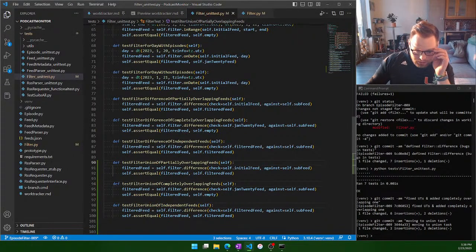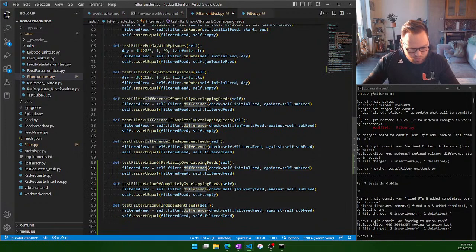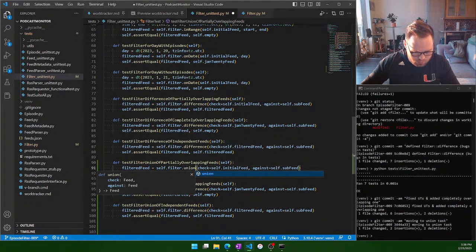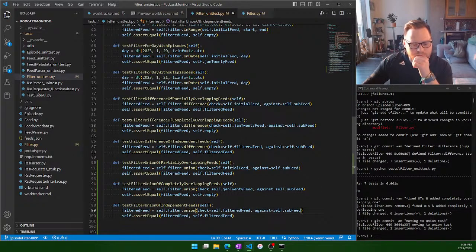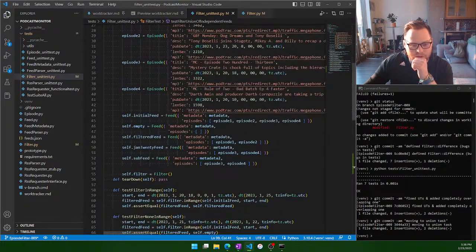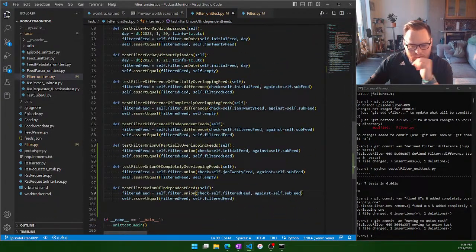So now these are all going to be union, and we can use the same sort of thing here. So we can still write union, initial feed and sub feed, right?